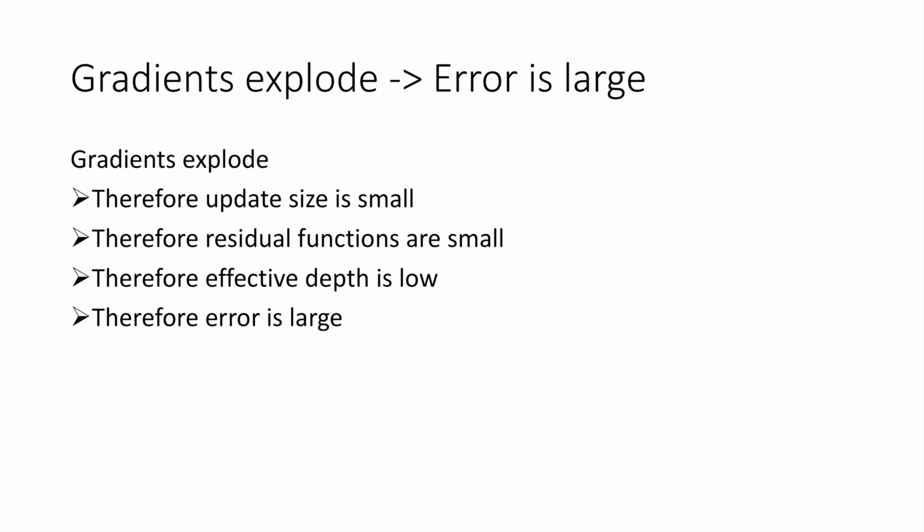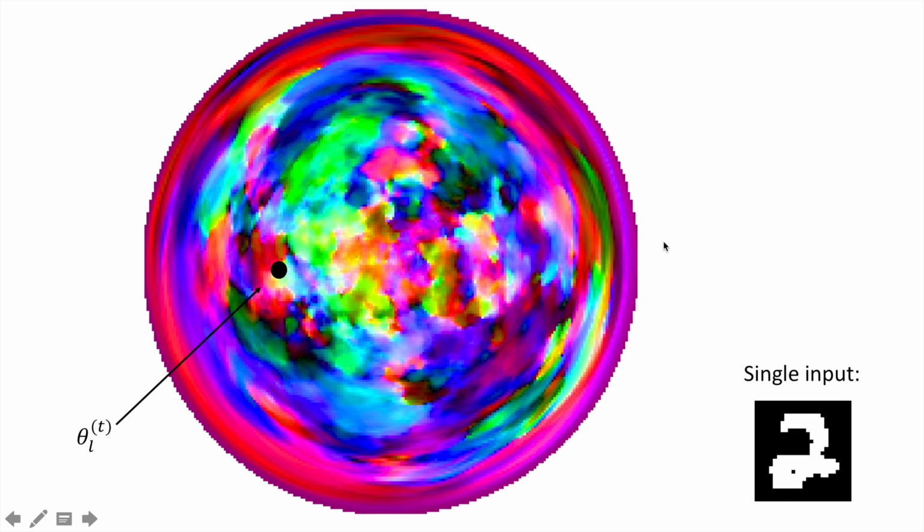This is the most complicated section of this talk, and so we will break it down into 4 steps. We will begin by showing that exploding gradients cause small update sizes. Again, we turn to the decision surface of a specific layer L. Let's say we wish to make a gradient-based update on the parameter of the Lth layer, theta L, using our familiar data input, and let's say that at time t, the parameter value theta Lt is at this point in parameter space.